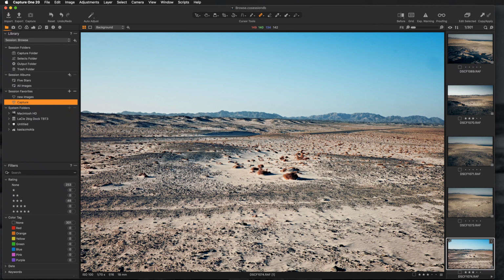So if you are just starting out with Capture One, I would definitely recommend working with Capture One sessions, creating a Capture One session and importing your images inside the session, or copying raw files inside the capture folder without moving them from your original location. And once you gain a bit of experience in Capture One, you will be familiar with all these structures, and then you can experiment with them.